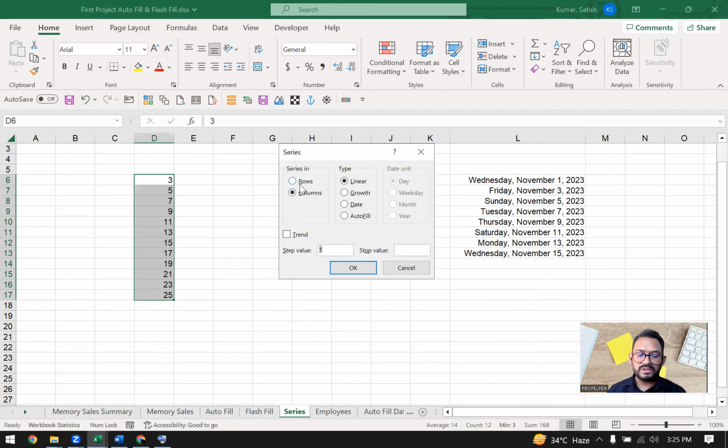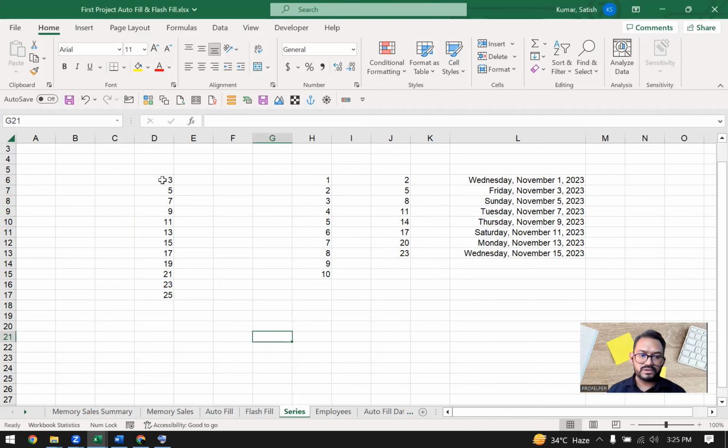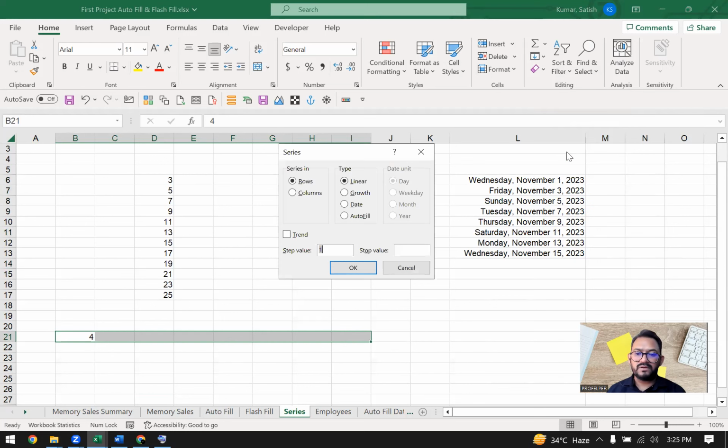So if you want to use it in the rows, you need to select the rows. Suppose I put any number here and I select it and I go under this fill option and click on the series. Excel will automatically detect that you have selected the rows, and your step value is going to be 2 and your stop value is going to be, suppose, 20, and click on the OK button.